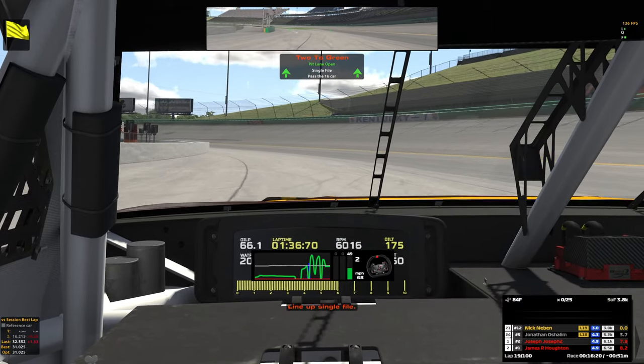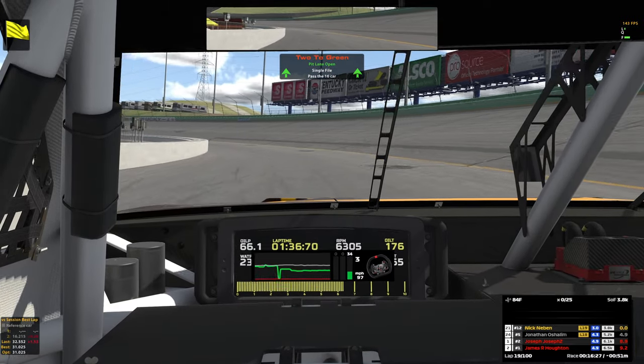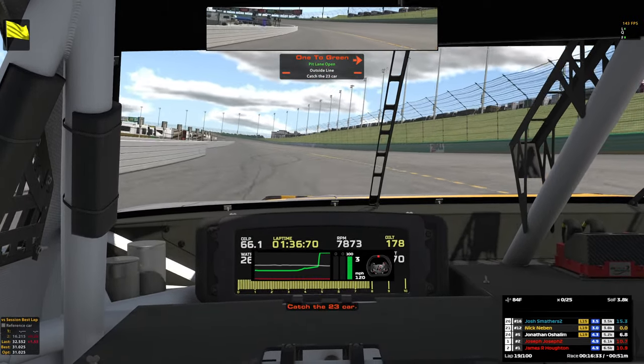Line up, single file. Pass up, 16 car. One lap to green. Line up on the outside. Gets up, 23 car.